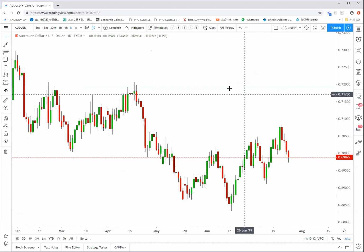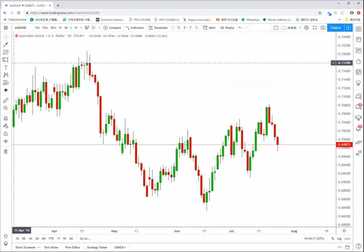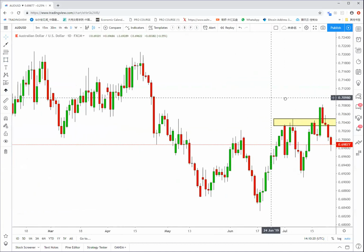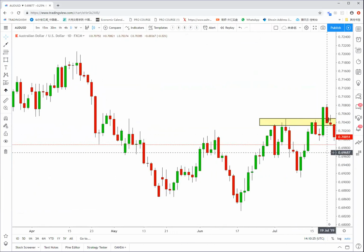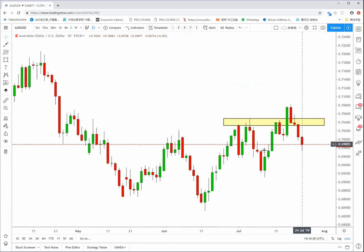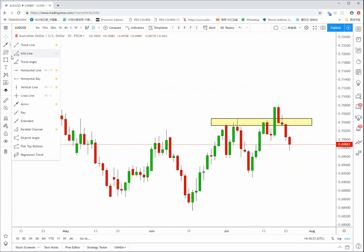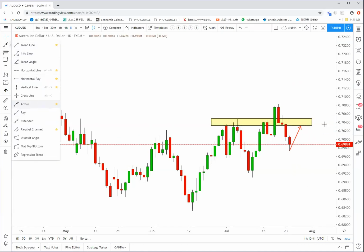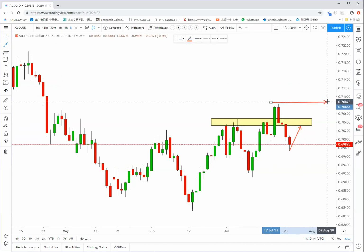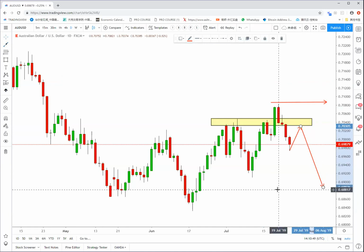Okay, time to look at the Aussie. The Aussie dollar looks like gold. It formed a false breakout here. It looks like it broke 0.70050, but it failed to maintain above and had a nice drop. Now it comes to the previous small support, so I think the Aussie will have a bounce, maybe to 0.7030. Take a sell of the Aussie at 0.7030 and stop loss above 0.7088. This could be your stop, this will be the entry, and let's do a sell to 0.69.